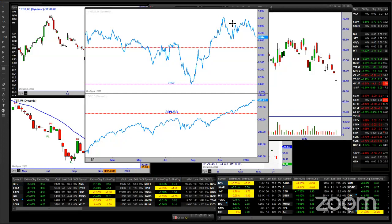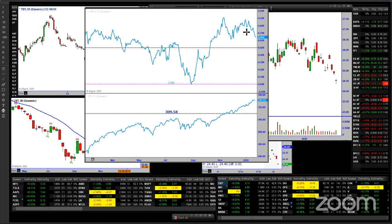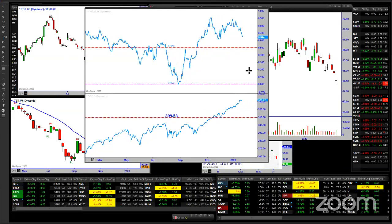Yes, Robert, they're inverse. So TLT goes up with bond prices and TBT goes down. That's interest rates or short bonds. So if TBT is going to go down, and go down significantly is going to be the question, that is going to keep bringing this yield curve line back down here. It'll take a long time, so no worries at this point in time.